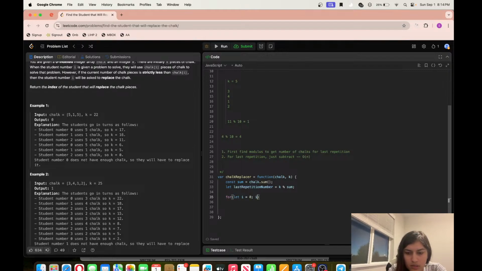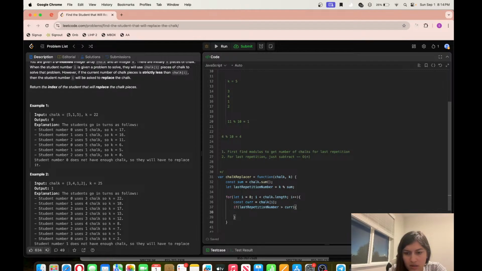i is equal to 0, i is less than chalk dot length, and i plus plus, and then const current will be equal to chalk[i], and I just need to check if current i... if it is greater than current or not.